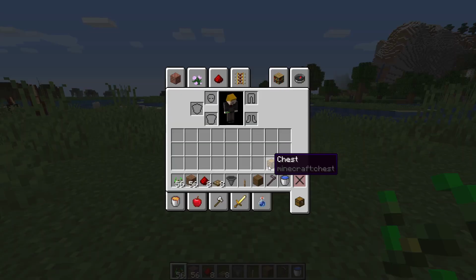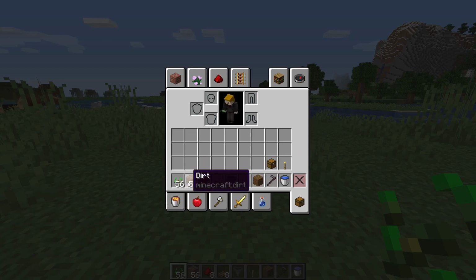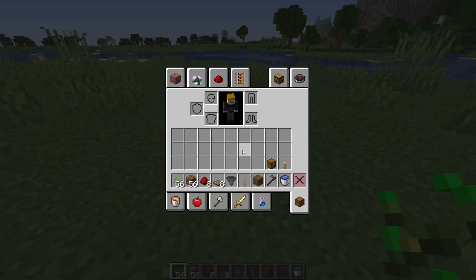Alright, so to build this farm, you're going to need some seeds, some dirt, or just use the grass that's on the ground, 8 redstone dust, 8 trapdoors, 1 hopper, 1 lever, some building blocks, a hoe, a water bucket, a chest, or a double chest or barrel, up to you, and some torches if you want.